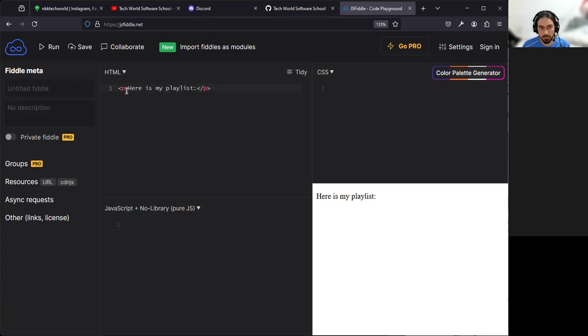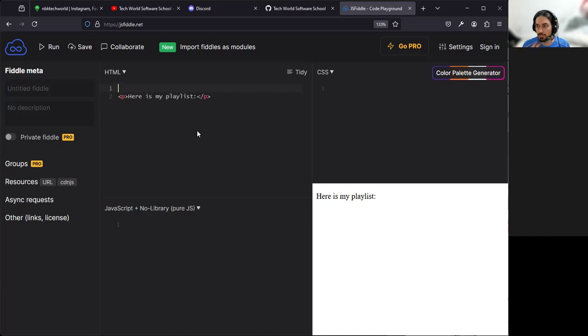Okay, so now with our paragraphs, usually when we have documents, we have titles, right? Some bigger text, like a chapter of a book is usually in big text. Those are called headings to set, okay, this is a section about something. And the name of that in HTML is heading, and it has several levels from 1 to 6. So you can go H1, H2, all the way to H6.